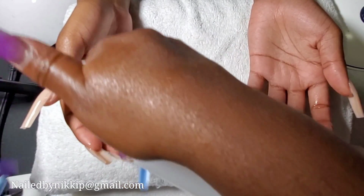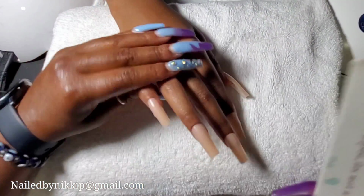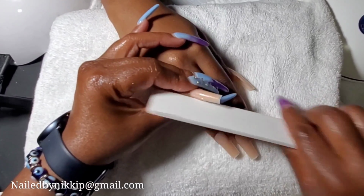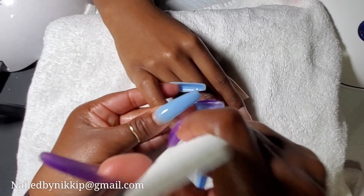Now underneath will be very sticky because polygel, when it cures, is very sticky. So I'm just spraying that same dehydrator spray that I used in the beginning of the video to prep. I'm using that same thing to just remove that sticky, tacky inhibition layer that the polygel leaves.